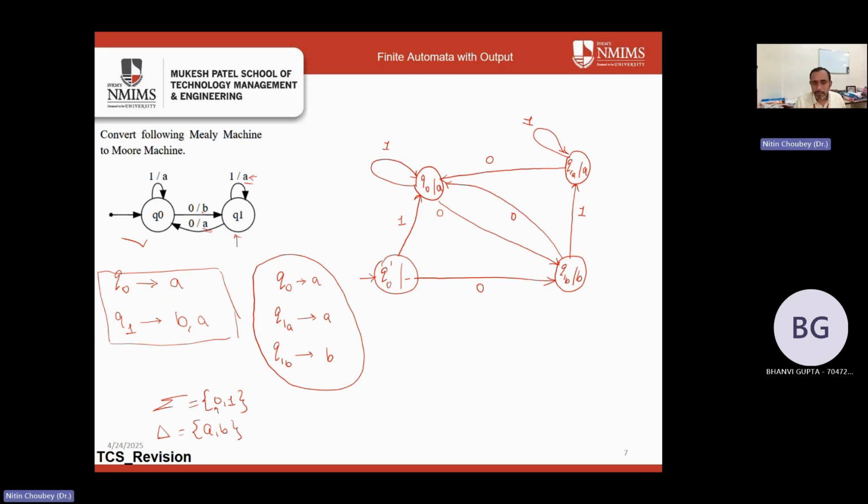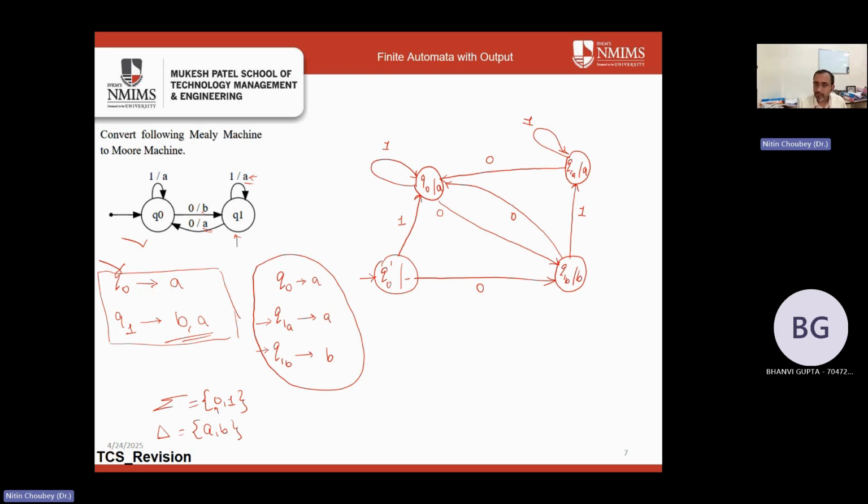What we did, I will repeat. We have identified the output associated with incoming transitions on every state. Step number 1. Step number 2 is we have segregated the states wherein we have more than one output associated with any state. As we had here Q1 having output associated with the incoming transitions as A and B, we segregated it into Q1A and Q1B having output associated as A and B respectively. Then, based on these three, we constructed our required Moore machine.